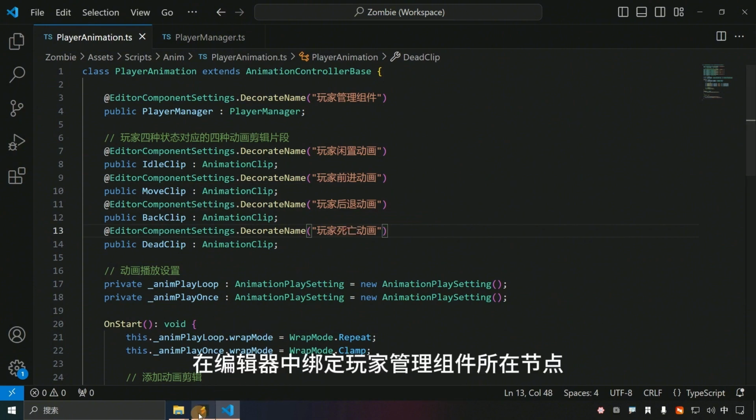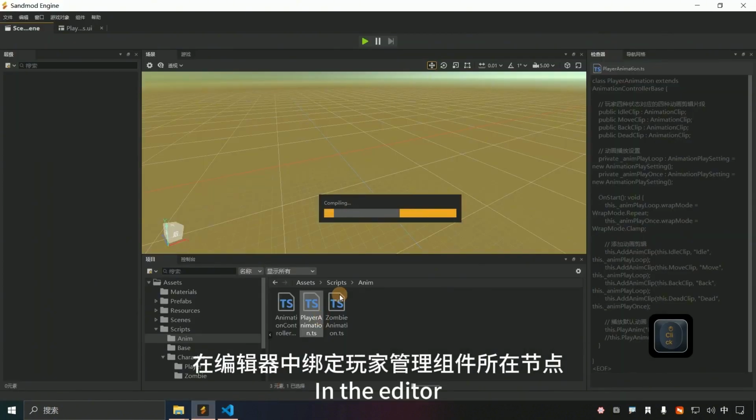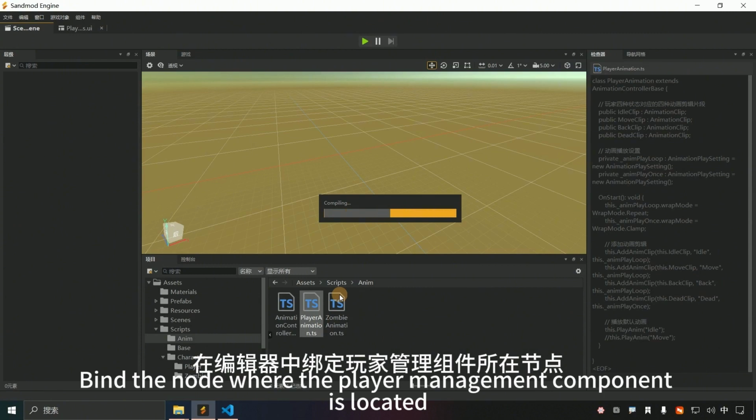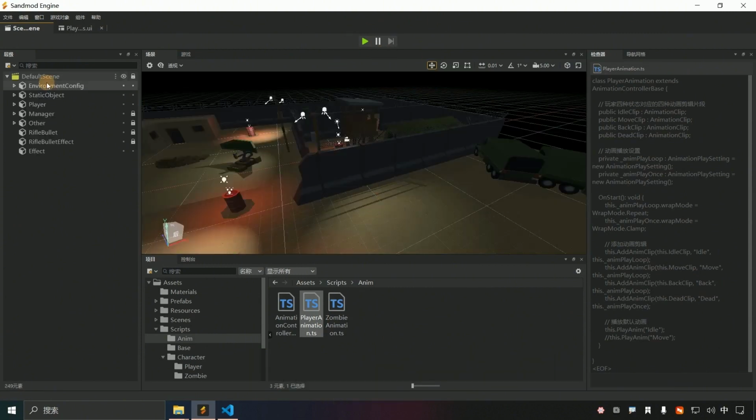Simultaneously, in the editor, bind the node where the player management component is located.